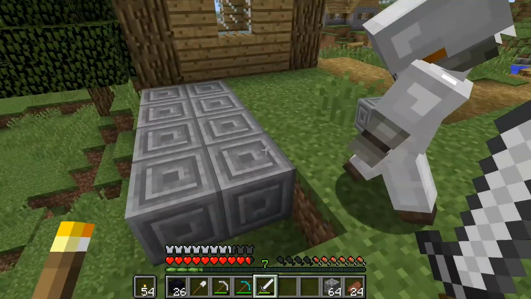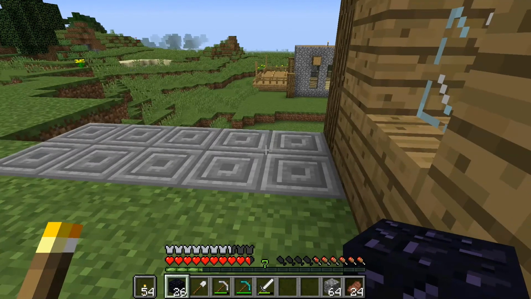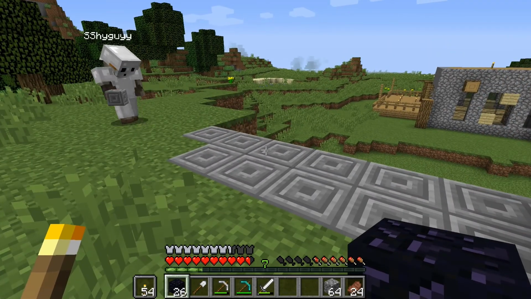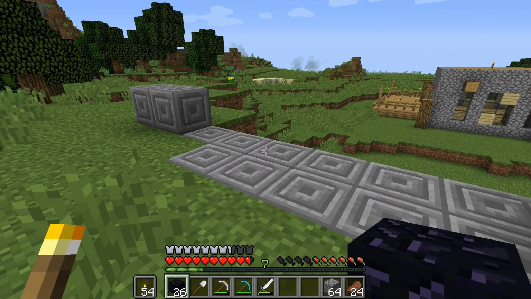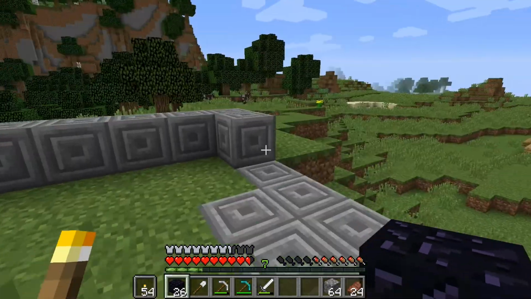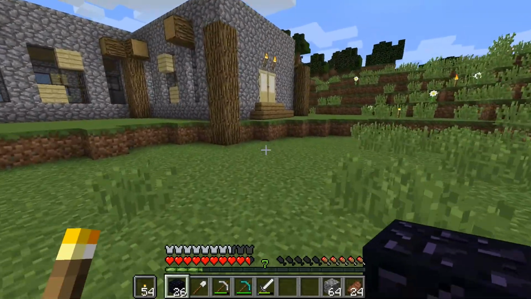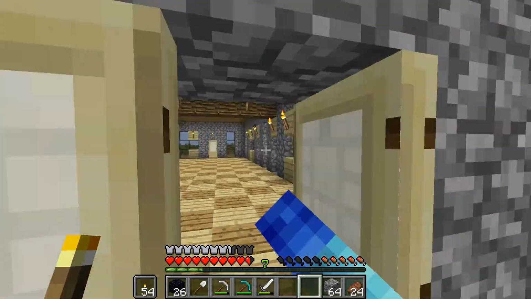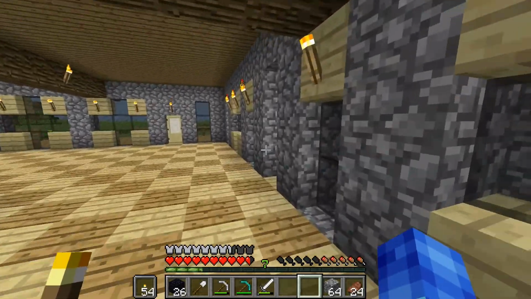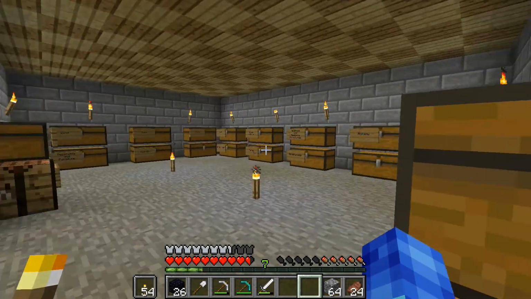How big is the Hellgate? It can actually be as big as we want. Okay, cool. We just need more obsidian, obviously, depending on how big we want it. Well, I'm just laying down a rough thing here. Oh, I need flint and steel. I'll be right back. Yeah, we got that, don't we? Yeah. I just didn't have it with me.